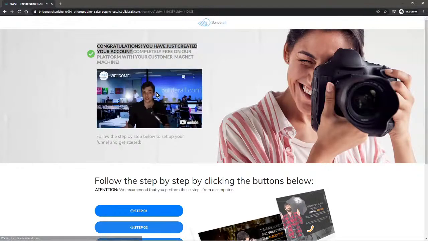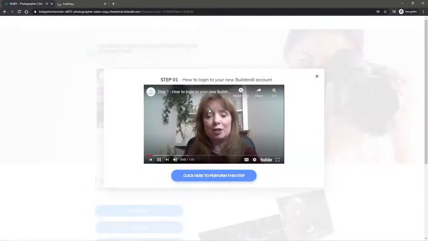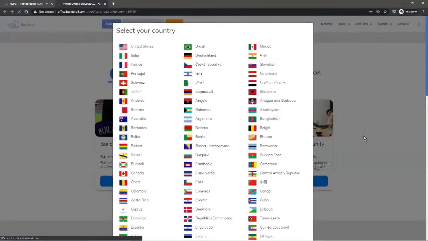And that pop, Congratulations, means that we have the lead and we have sent them to the thank you page that we wanted them to use. Now look up here, it shows our affiliate ID. So the combination between the ID and that popping noise lets us know that this is a working funnel. And actually, if you go to step 1, then it takes you, I'm going to show you. Pause that. It takes you to their back office where they would create their account and walk through all of the steps.